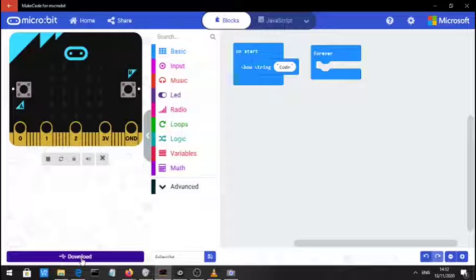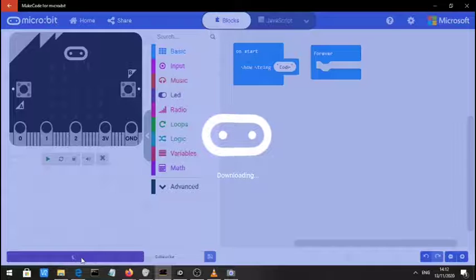So for example, I'm going to now download. If you haven't written this line, write this line and then test whether you can download your code. So if yours is working like mine, you'll see this downloading sign, and you'll also see a flashing yellow light on the back of your microbit. That's when it's flashing, it's a sign that something's being written to it. So be patient. Patience is such an important thing for a programmer. So we're just going to wait for that to tell us that it's done.